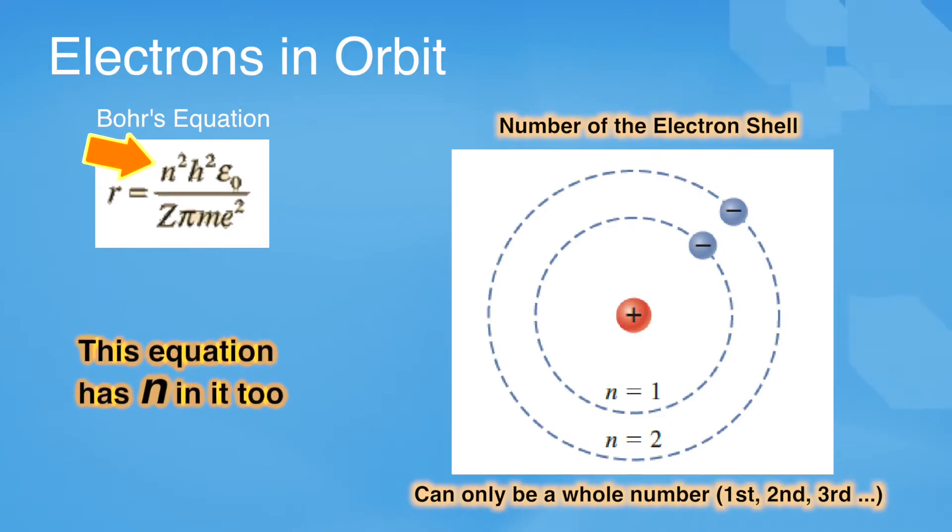Anyway, people thought it was a one-off thing. You know, nobody honestly really cared a whole lot. But a couple of years before de Broglie, this guy called Niels Bohr made his model of an atom. And you've probably seen it. It's the one where it looks like a solar system. In his model, electrons orbit in their shells.